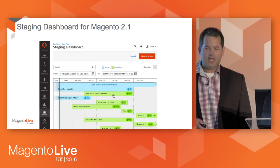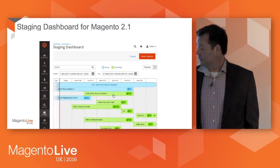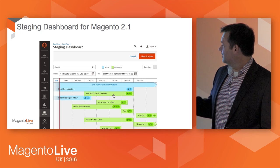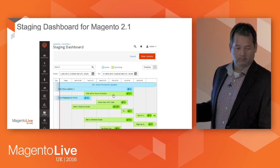And so through this process, we designed a new feature. This is the staging dashboard. What this does is just a calendar view. But it lets you easily see which campaigns are running when and easily access them and modify them. With this view, it's much easier for users to manage their work and for them to make sense of it all. And we know this because we spoke to them. They told us so. When we showed them these designs, we got really, really positive feedback.